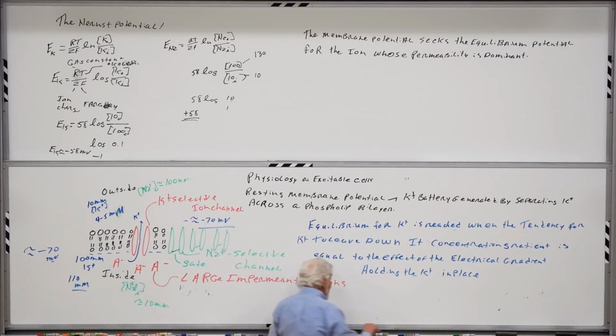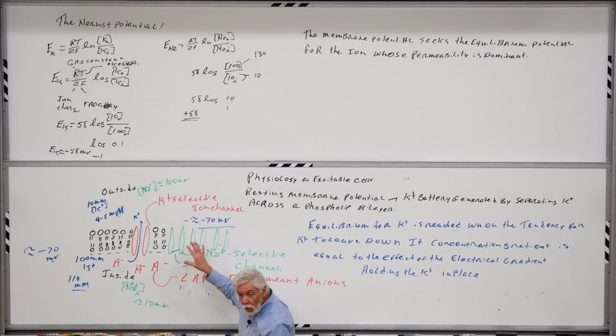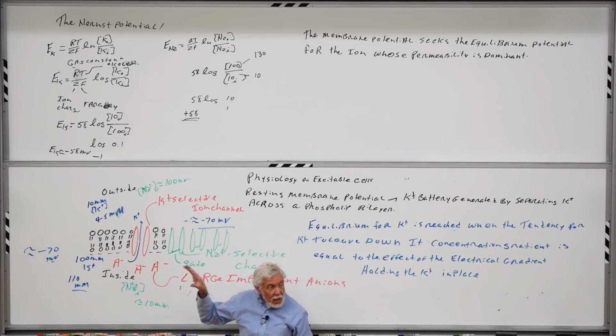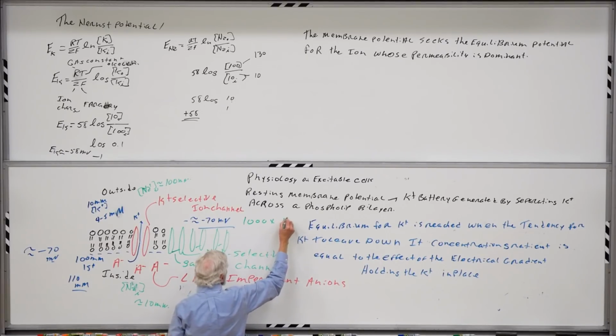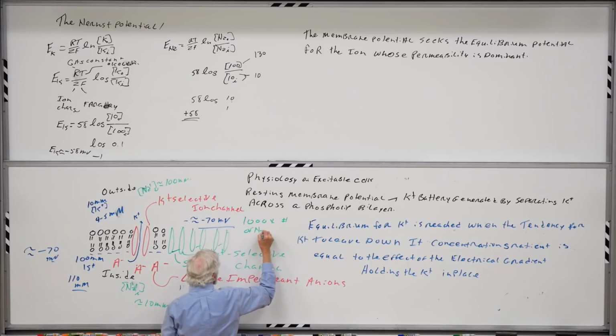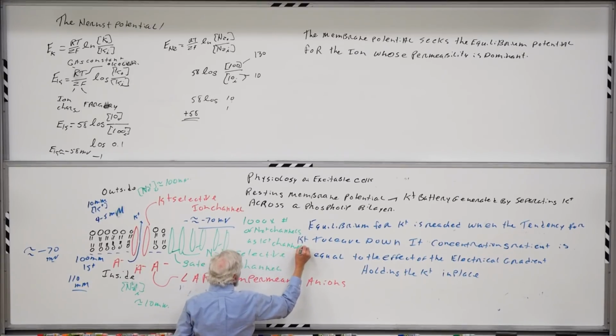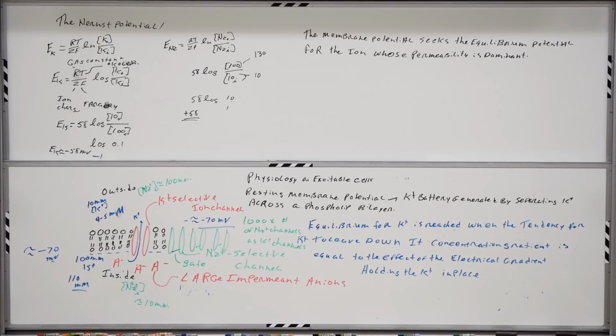But now let's recognize one of the hallmarks of these sodium channels, that those gates don't remain closed all of the time, that those gates are openable. And now let's also recognize that there may be 1,000 times the number of sodium channels as potassium channels. So now let's magically open up all of these sodium channels. There are 1,000 times as many of the sodium channels as potassium channels. What's the dominant permeability once these gates are opened? Sodium. Membrane potential seeks the equilibrium potential of the ion whose permeability is dominant. The membrane potential is going up toward the equilibrium potential for sodium.